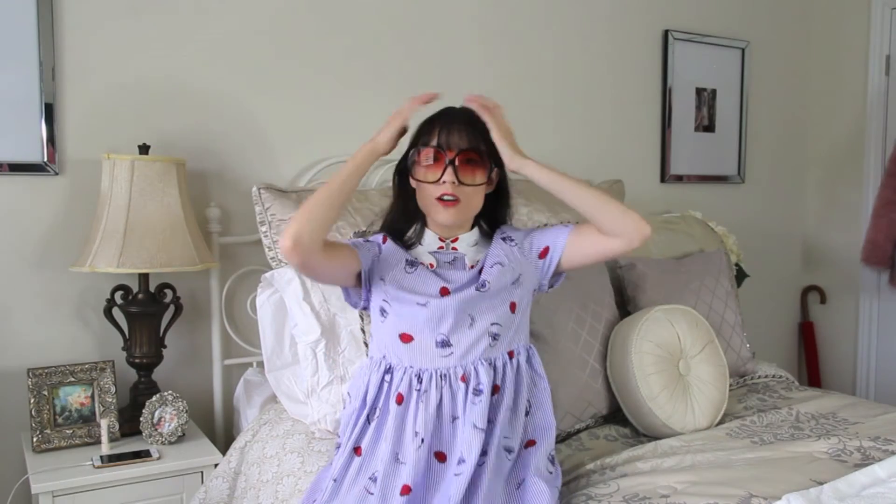I also have a pair of sunglasses that I showed you in my last video — they look like TVs on my face and I'm just living for it. I've already posted them on Instagram. Let me know what you think — would you wear these or do you think they're ridiculous? And the last item is a pair of bowling-style shoes from Payless. I mentioned back in the spring that I was looking for a pair like this and I'm so happy I found some — only about $40 and they're going to be so fun in the fall.